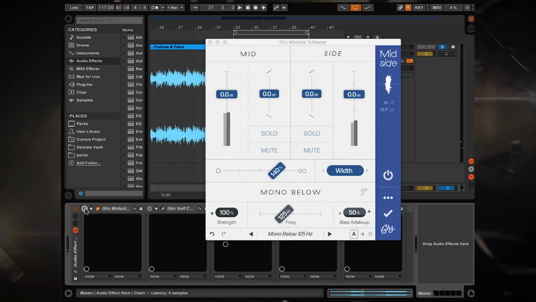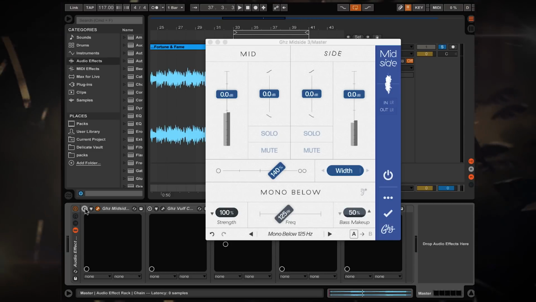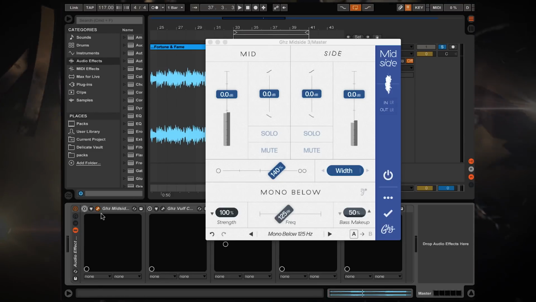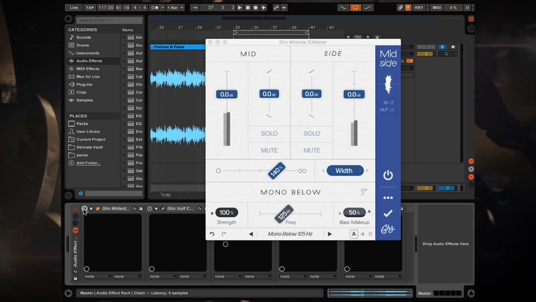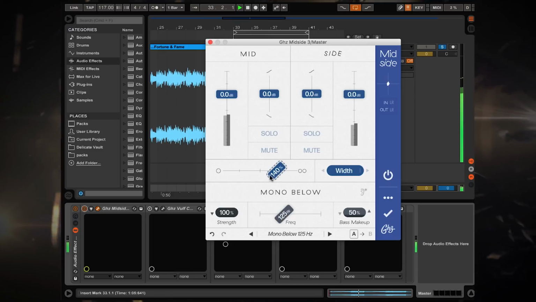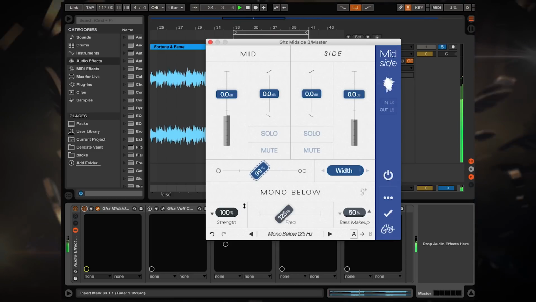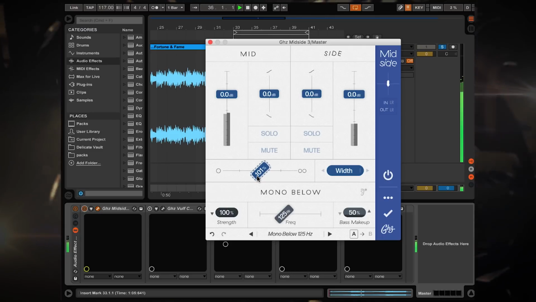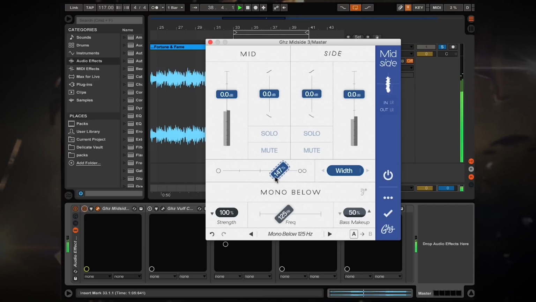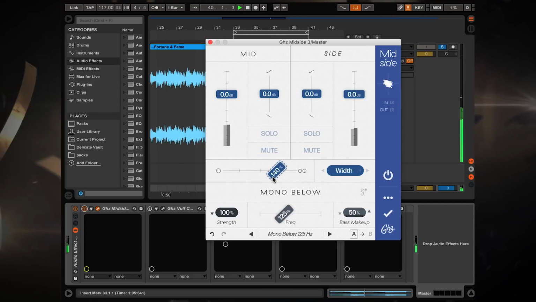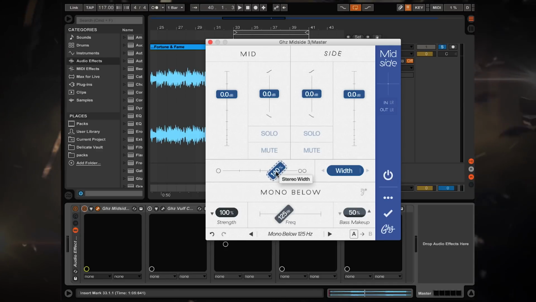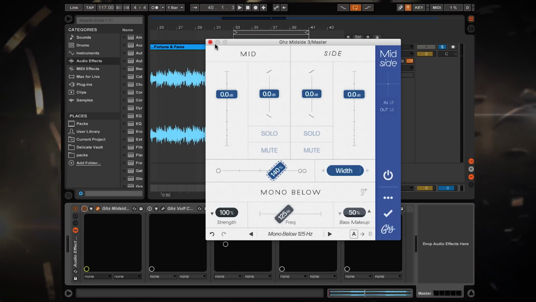So I don't know if it's just me, but it brightens up the track. And also I'm using this width control here to bring out the mid frequencies a bit more on the sides. So if we play around with this one while the track is playing, you always want to be careful with these imagers, but I feel like at 140%, it just gives a bit more life to the track.